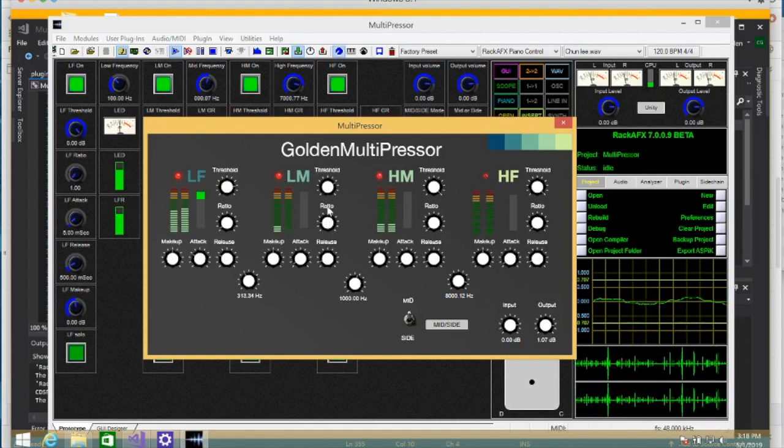You know, we could do a similar thing to each band. So this is pretty much a good mastering tool, which is why I put a whole track in there.